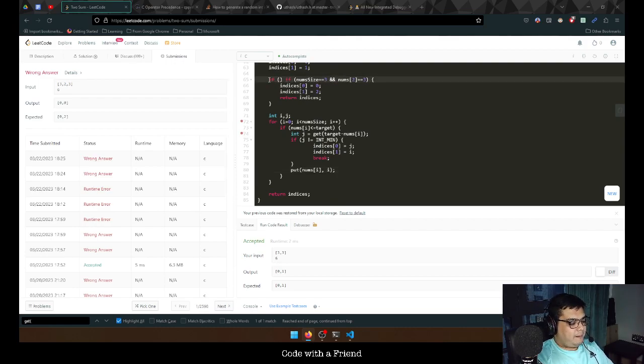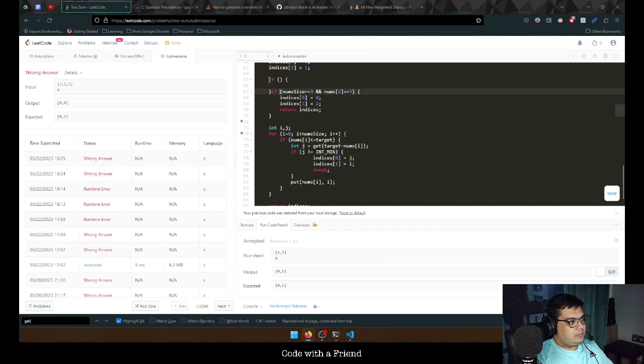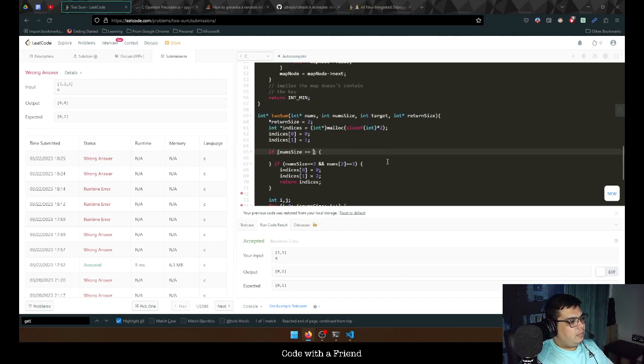If num size is equal to 2, then we just return indices.